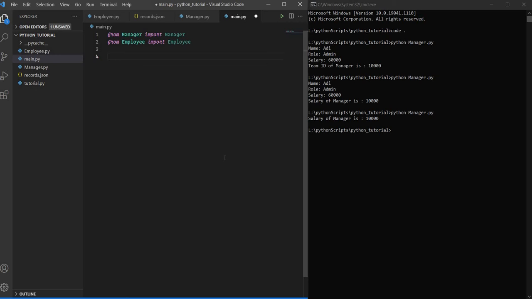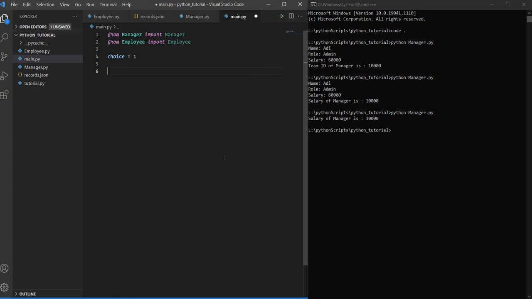Okay, so now how to do that? First let's take a variable which will be choice. So I'll say choice, and by default let's give this choice a value. So we'll say the value would be like 1, something like this. And then here we will have our while loop.